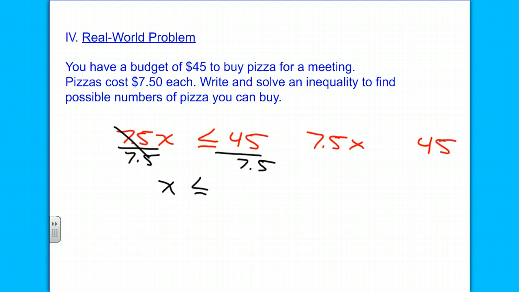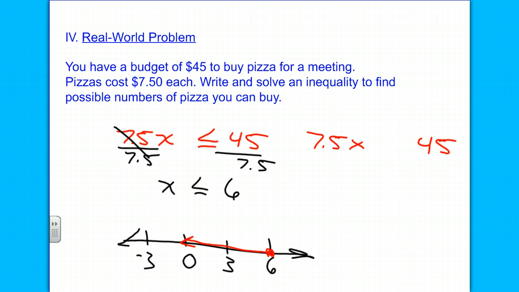What is 7.50 times 2? 15, right? And then 15 times 3, so 2 times 6. So very good, 6. So when you do this, we don't even need to see 7.50, do we, on this number line? We need to see 6. Yes, so that would be a circle on 6. You could get 6. And then going left. We need to show some other numbers here. How about 3, 0, negative 3?